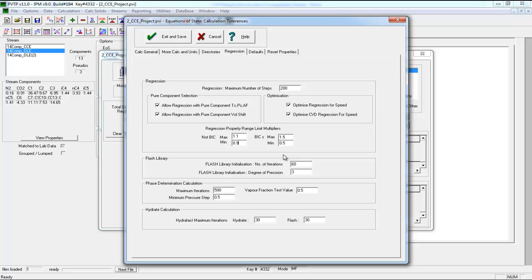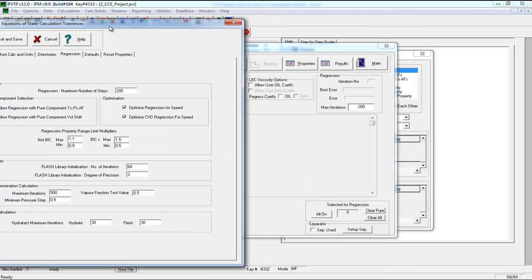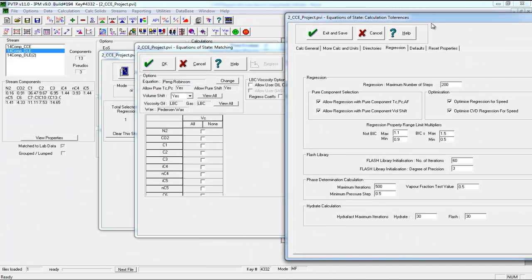They give you the choice to exclude the pure components from your tuning. So we don't check the pure components. You will find that here you are able to choose this. But if I press this and this, you will not find those anymore. And we will try that now.